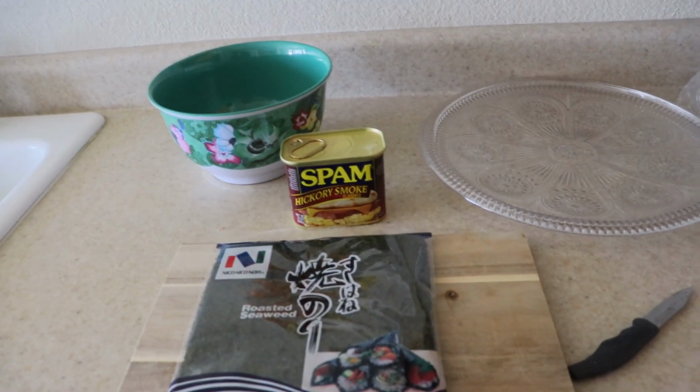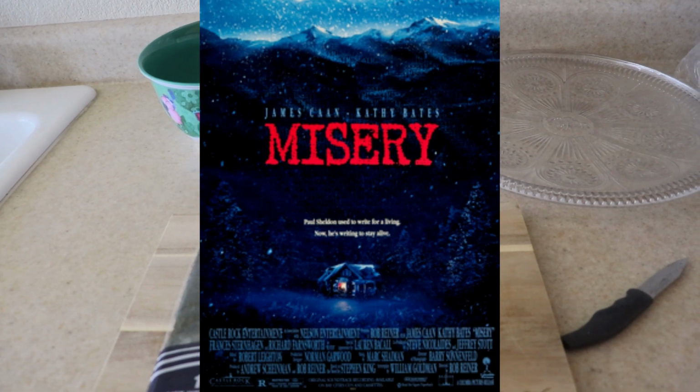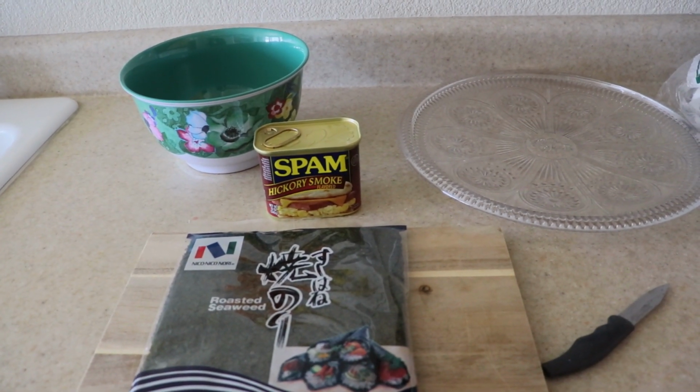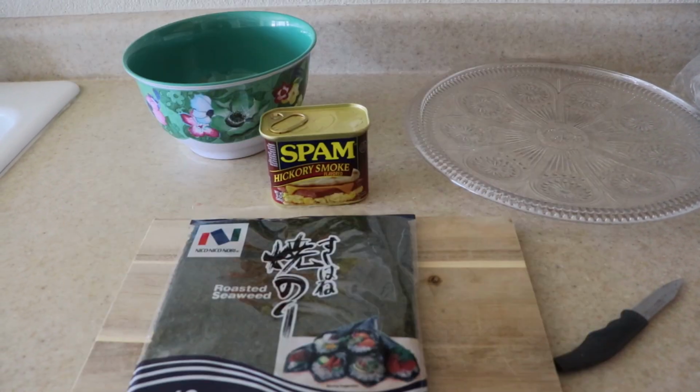Last night, me and my daughter watched the movie Misery. It's a 90s movie, if you guys don't know. She makes a meatloaf, and that movie inspired me to make her meatloaf with her secret ingredient, Spam and fresh tomatoes, and that's what I'm gonna do today.